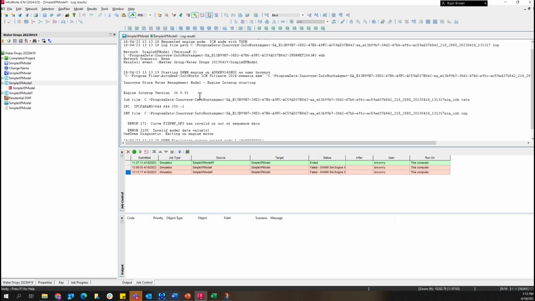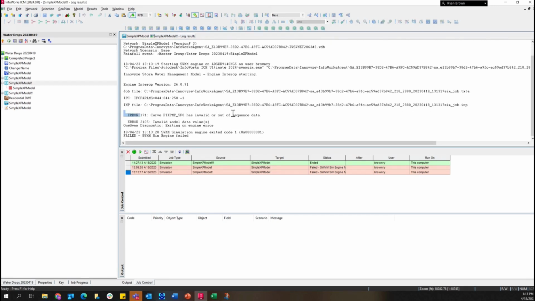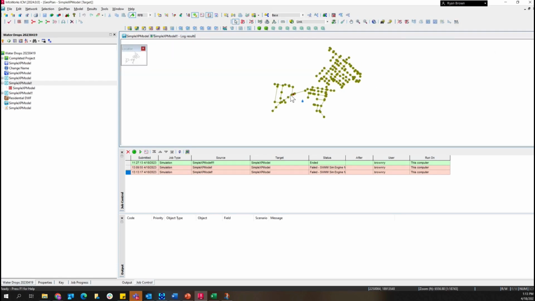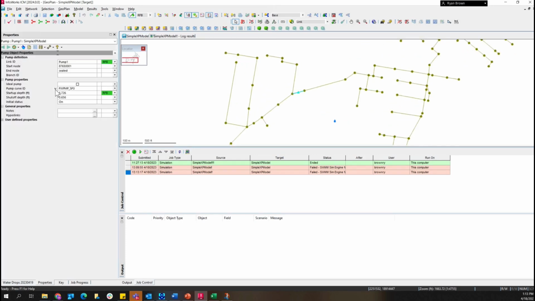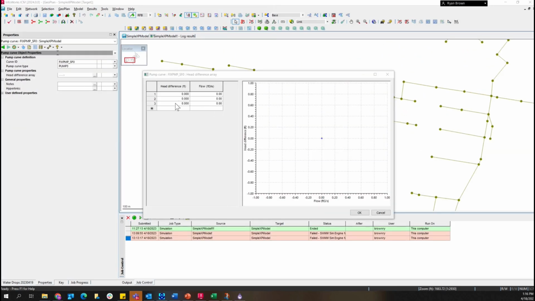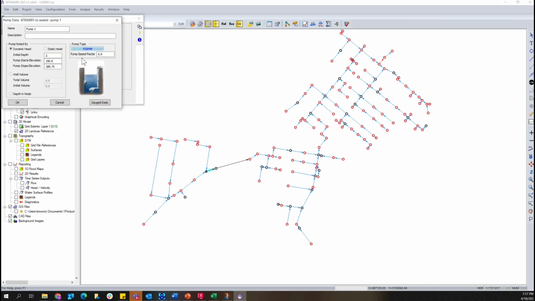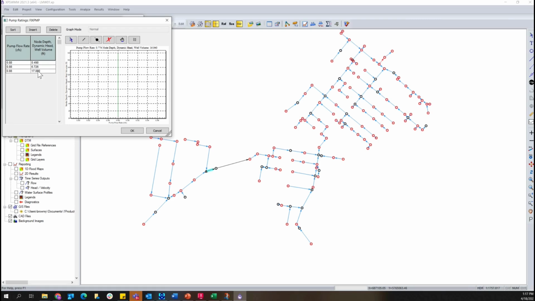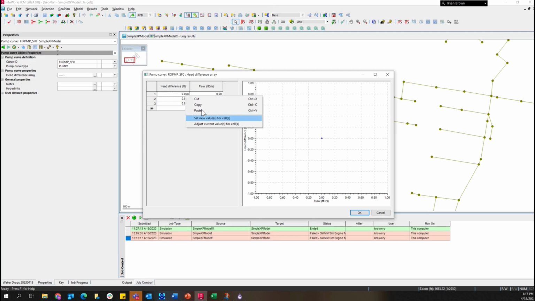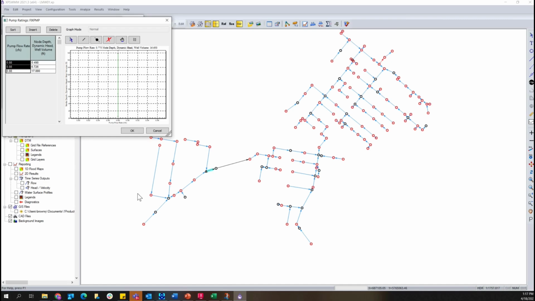This time we look at the error values here. Looks like we have some problems with the pump. So the pump that is in here doesn't have data quite in the right spot. You see that we don't have anything in the pump curve here, and this is where we can go back into the XPSWMM model, pull up that pump and look at the pump curve, and just simply copy and paste that data over into here. Pretty quick and easy.